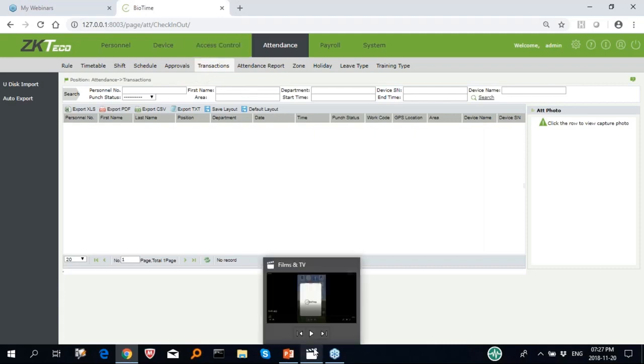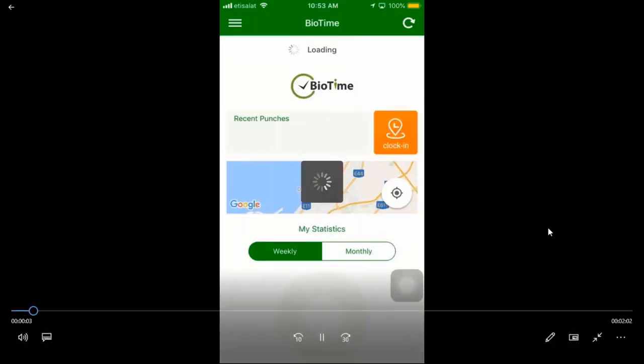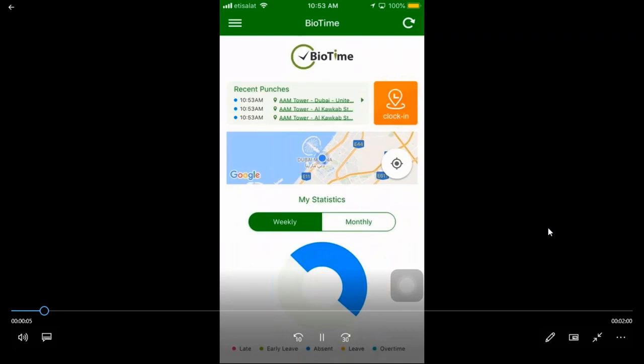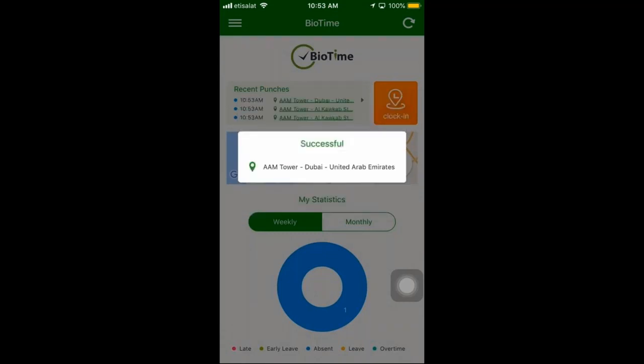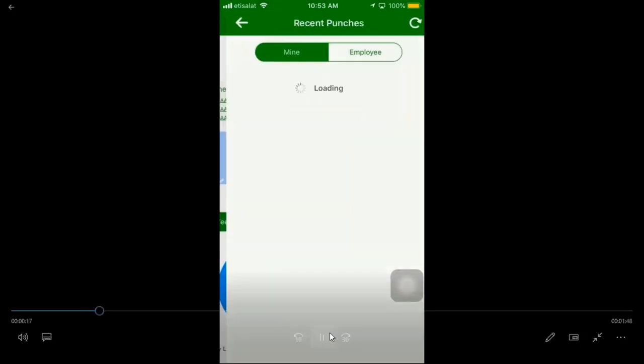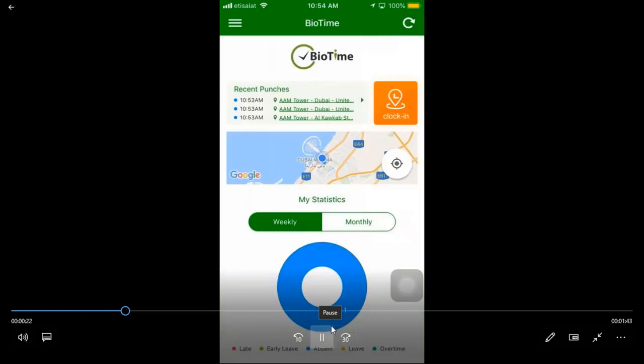Let's move to a video which will be helpful for you to understand the workflow. You can just log in. Once you click on clock in, it will accept the punch, and you can choose the options. Once it's connected, it will take the location automatically. This is the recent punches you can see from the system, and the statistics. These are all the icons for the administrators, and its profile, which will give you all details from the system. Clock in settings, as we saw before.